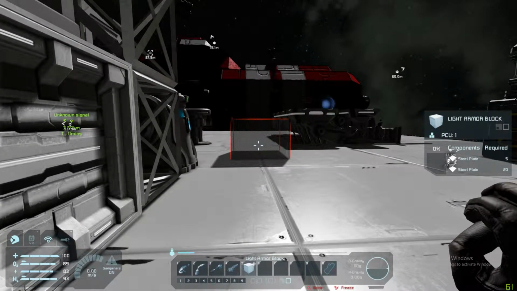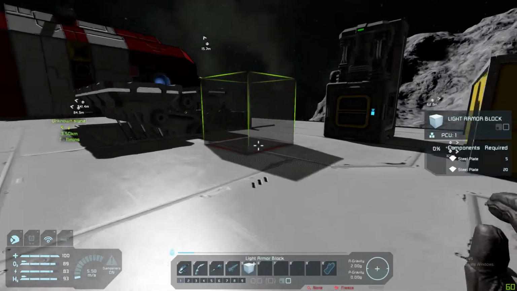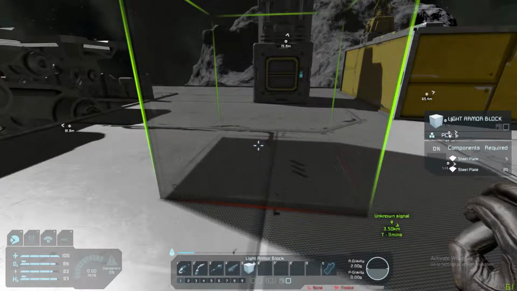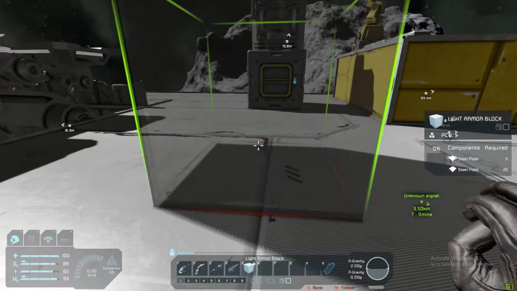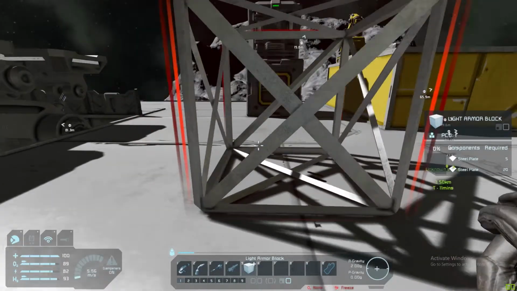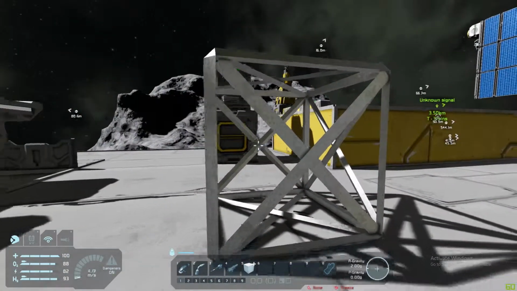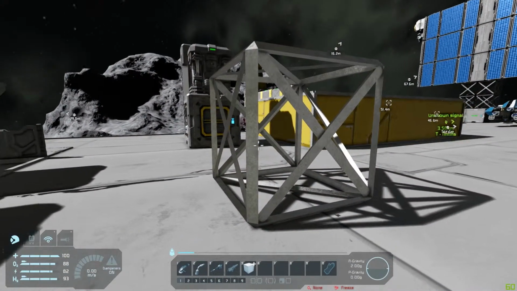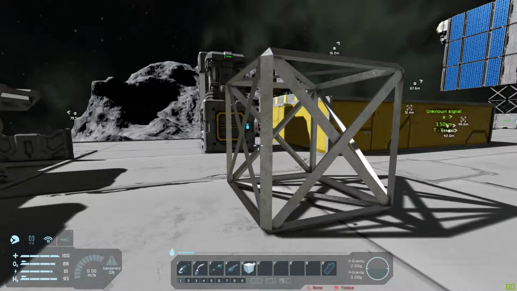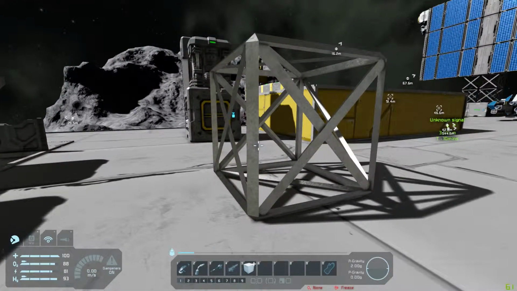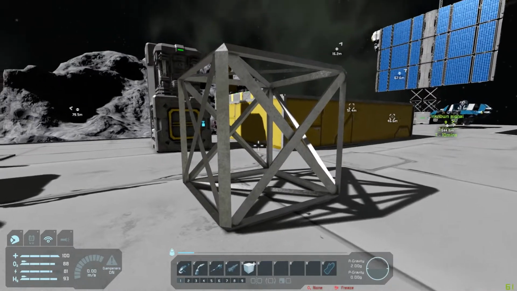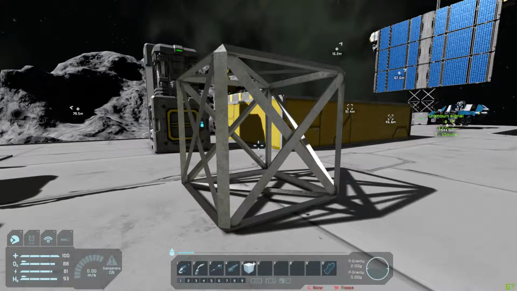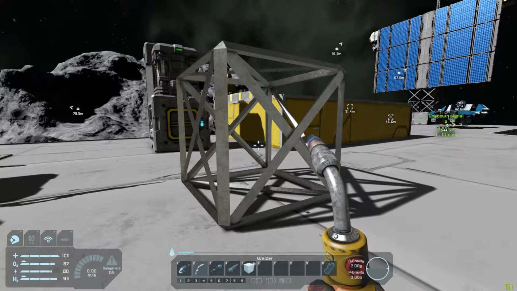Now, you see this ghost in front of me, ghost image. If the outline is red, it cannot be placed. If it is green, it can be placed. So once you find a placement that will work, left click on your block there on the ground, and it will place a frame for that block that you require. You must now complete the building of this block. To do so, you must ensure that you have all the items in your inventory, which we know we do have, and you must produce your welder.